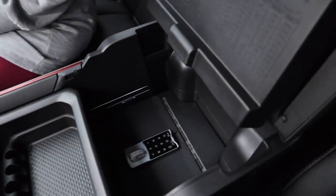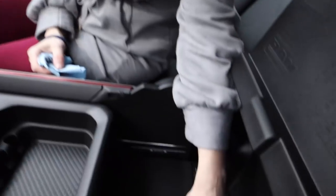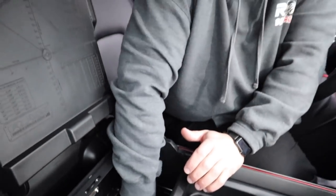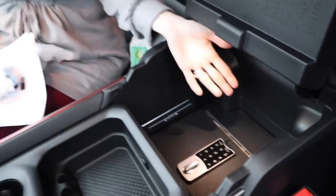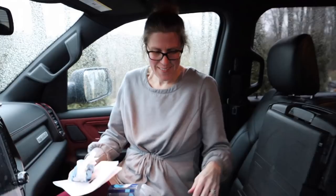You've got your safe done — another mod complete! She was very excited to do this install. It's raining outside and we're still out here installing so you guys can see it. This is going to be a hot item for fifth-gen Rams — all Ram trucks should have this. LockerDown also sells magnets that you can mount your firearm to on the inside of the safe so it's not bouncing around. I usually leave mine in the holster and put it right inside. And I just discovered something — the truck has a light that shines into the console, right onto the keypad. LockerDown planned that.